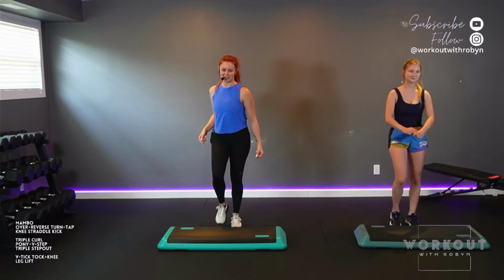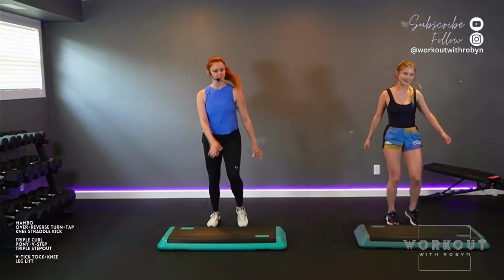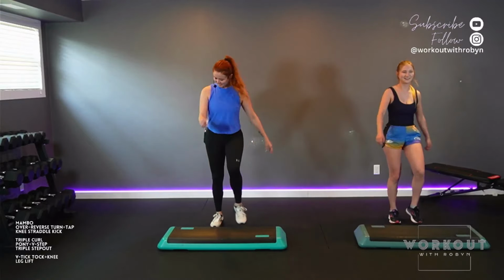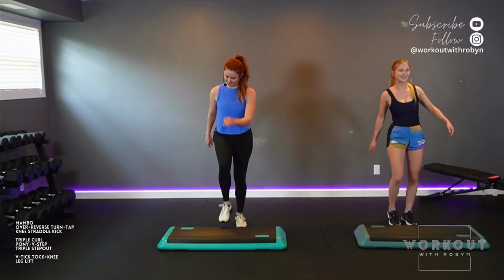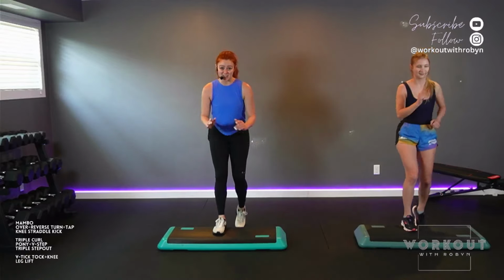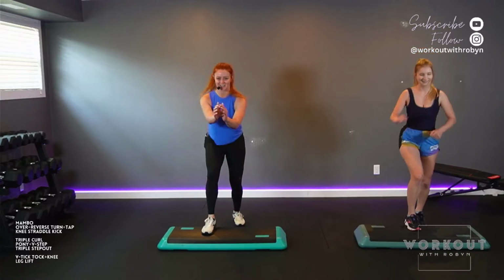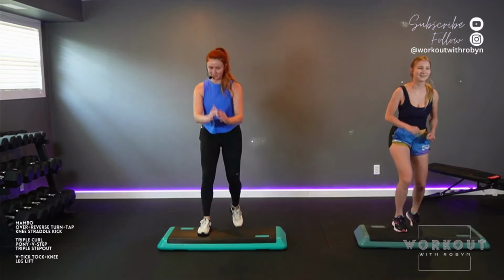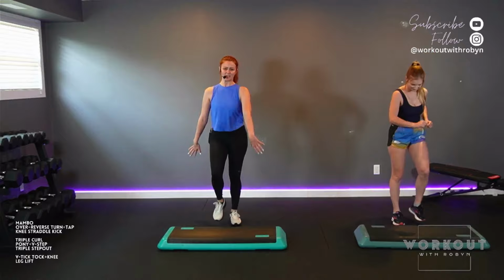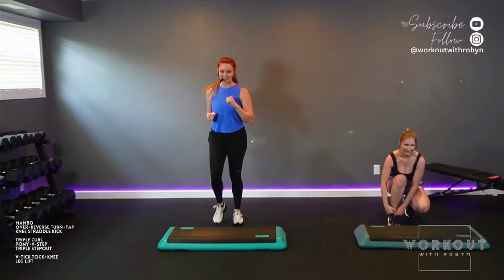We want loosey-goosey body, toe taps in the center, right, left. Throughout the whole workout, whatever feels right for your arms, do that. Basic right for two. One more. Basic left, two. Right, two. And left for two. March right. Just to kind of wake up the brain, get some coordination going if you're feeling it's lacking a little bit. That's all right.